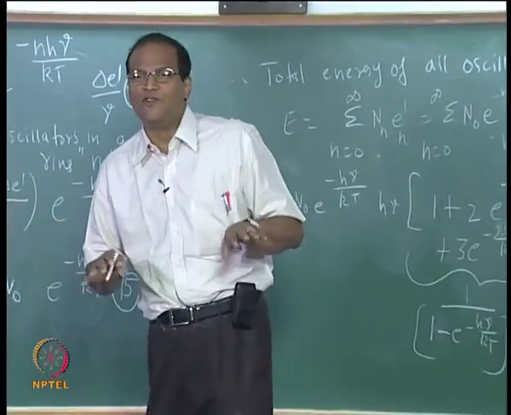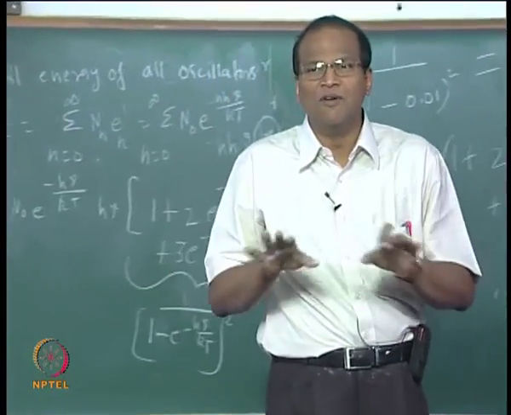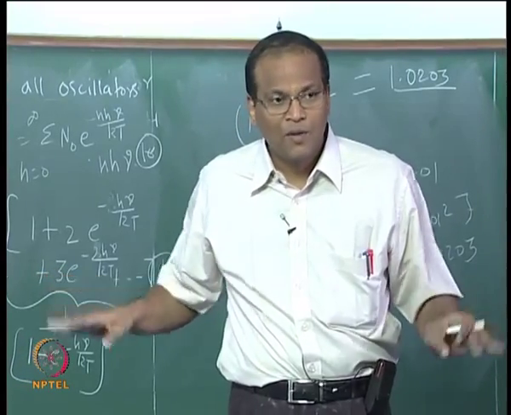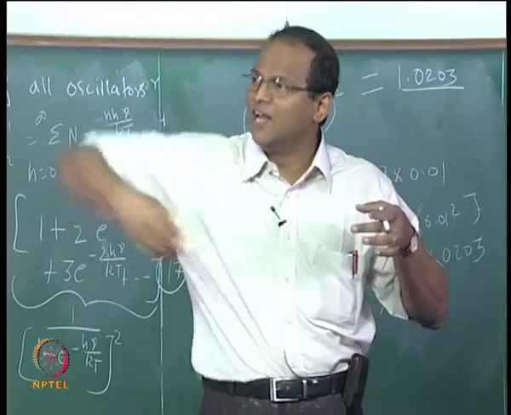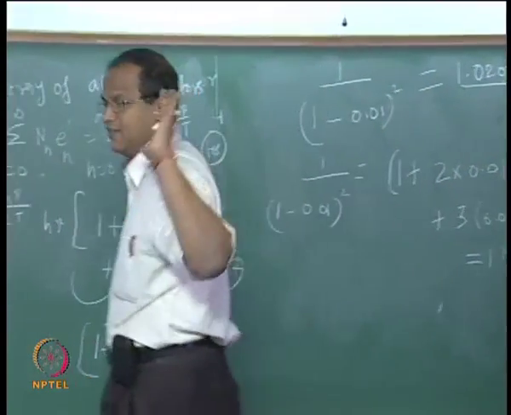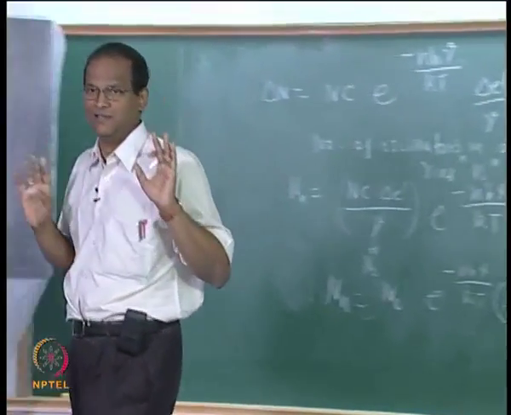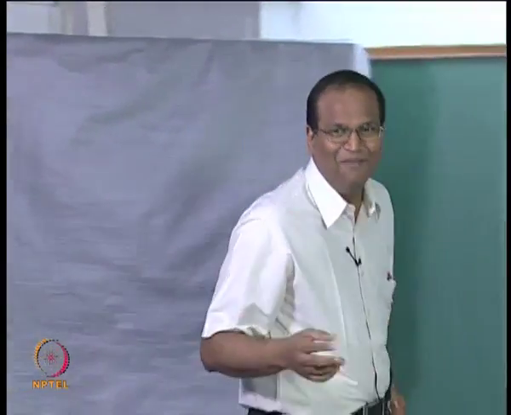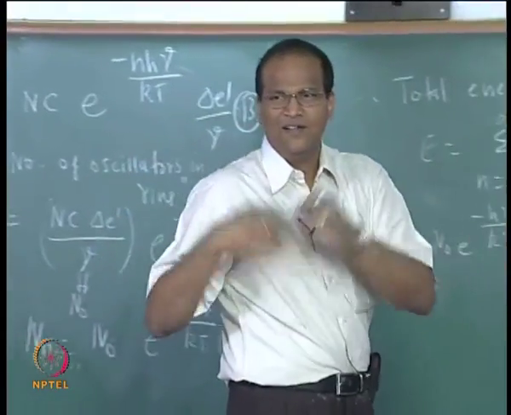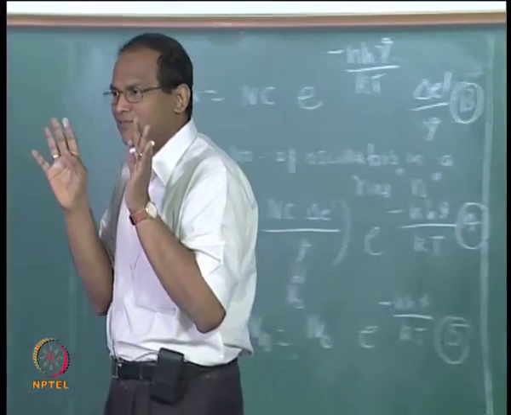If you don't want to get confused for the rest of your life, the basic goal is very simple. You have to remember very few things. By remembering very few things, you should be able to derive many things. Then that means your fundas are intact. If you try to remember too many things, that is where the problem is. If you just know d by dx of sin x, you can get all the other things, isn't it? And from d by dx, you can get all the integrals. So you have to remember few things, and you should never get doubt about these, and then you have to expand on this. Now everybody is convinced? Okay. Therefore 1 by 1 minus x whole square is this.